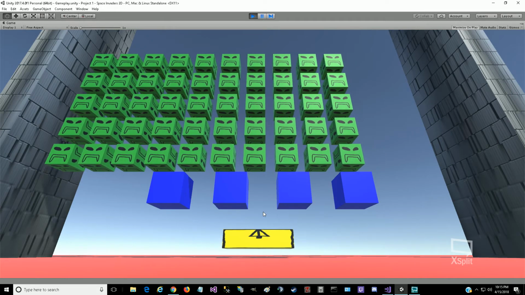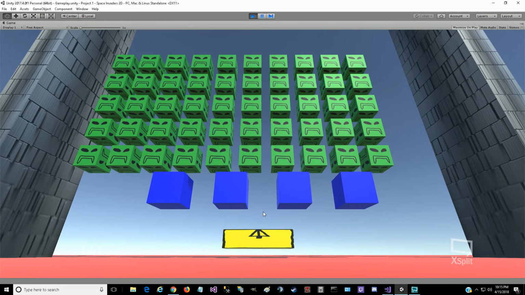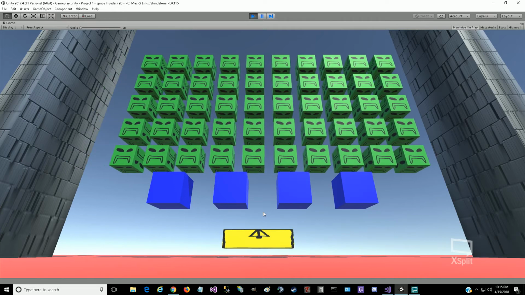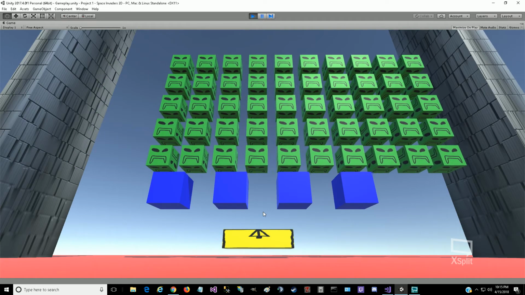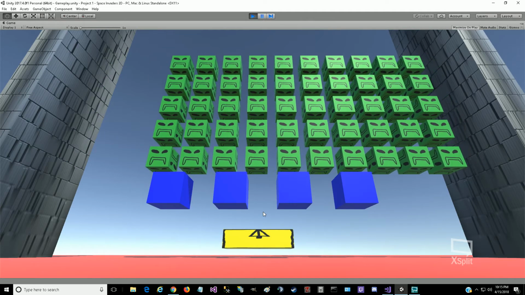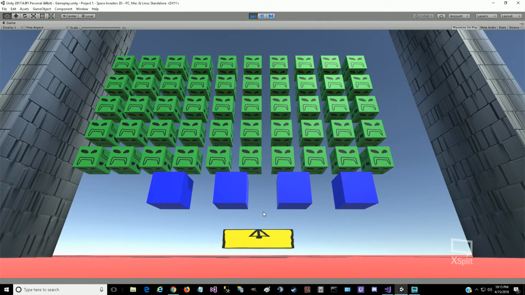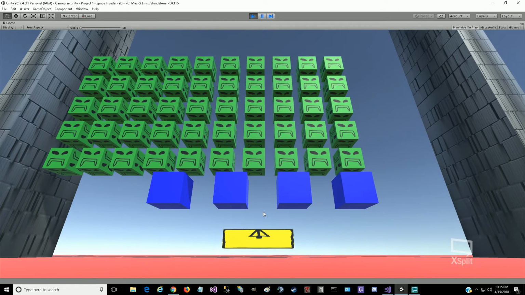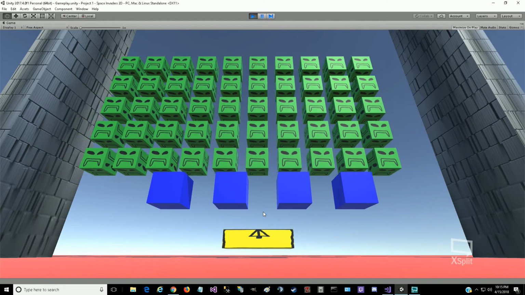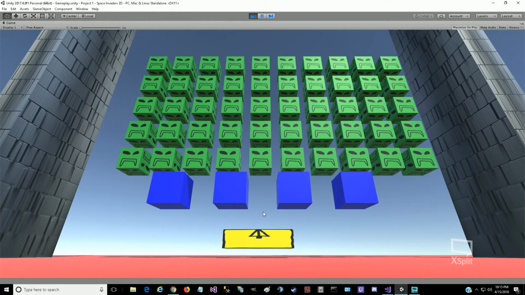So the collision, we haven't used on collision enter, which we'll be using next. That's the message type we'll be looking for, checking. And so I think that'll be quick too. I don't think it's going to take very long to get that going.